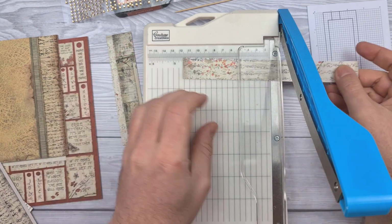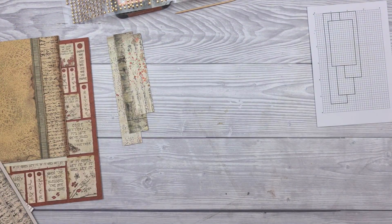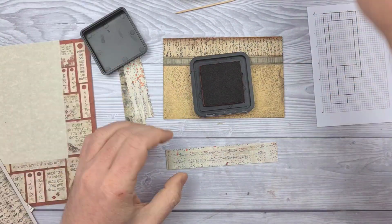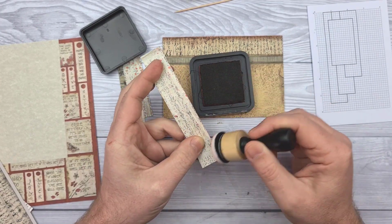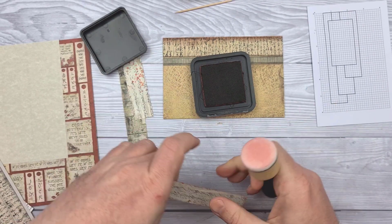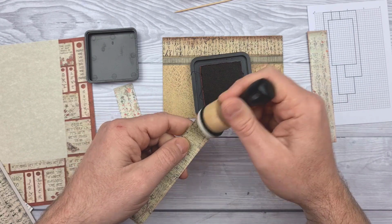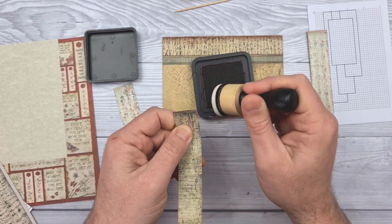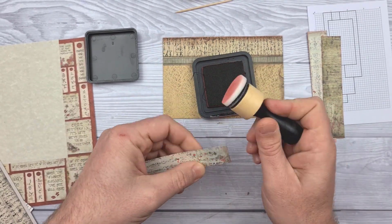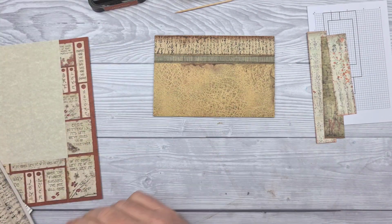Loving these oriental papers because they have lots of things going on them. So there's very little to actually add to the card when you come to decorate it. Okay, so I'm just using some fired brick distress ink just to add a little bit of shading to the edges. Not a huge amount. I'm not going crazy. But it's just really to sort of add a border. Not a mystery border. That would be crazy. Because you wouldn't see it. It would be a mystery. But I'm adding just a shade of a border.